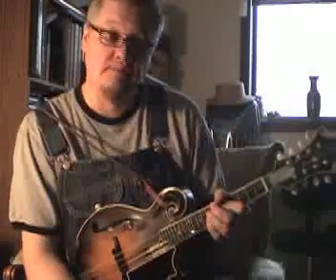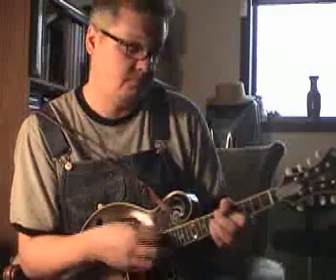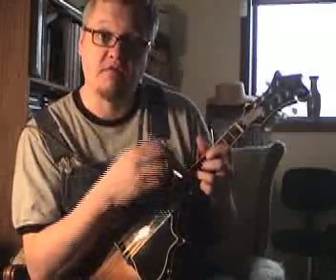If I want to play B flat, the third of B flat is D. So I've got my middle finger on this D note, which is the seventh fret of the G string — I just keep the shape the same. Or I can remember that my fifth is right here, which would be this F note, the eighth fret of the second string. For me, it requires a little bit of theory to help my fretboard knowledge get around. For those who maybe don't have that, it's just a matter of remembering where the chord shape is.